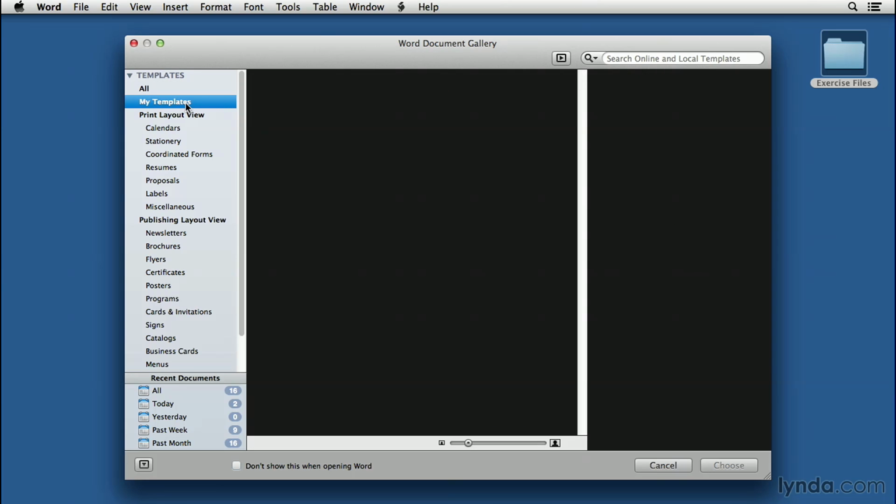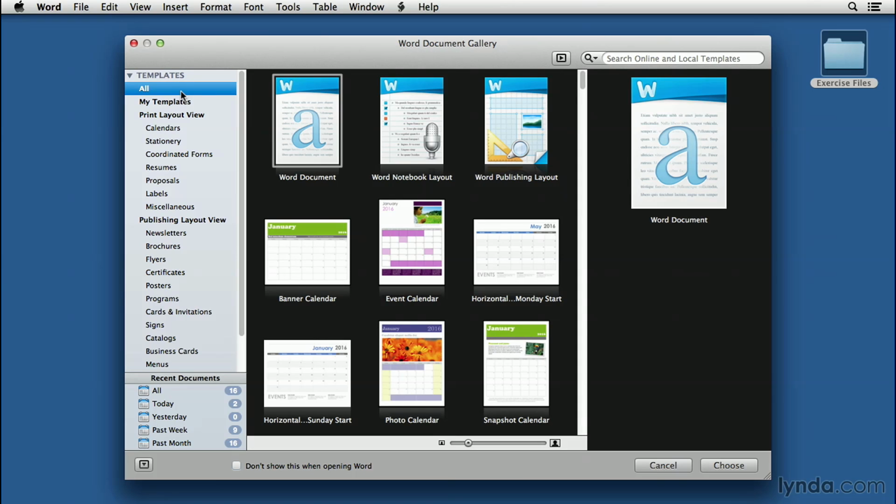Currently, this section's empty. In this video, we're going to talk about how we can format a research paper to have all the proper elements and then save it as a template. That way, in all future classes, I can simply open up my template and already have a pre-formatted paper to start with. To get started, let's go ahead and open up a regular Word document.